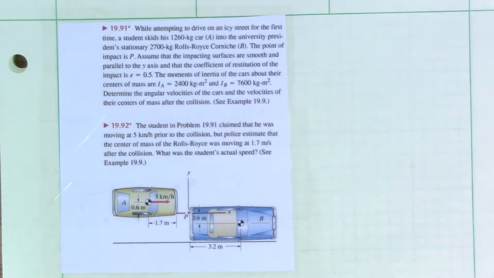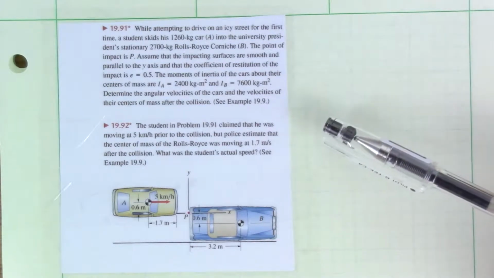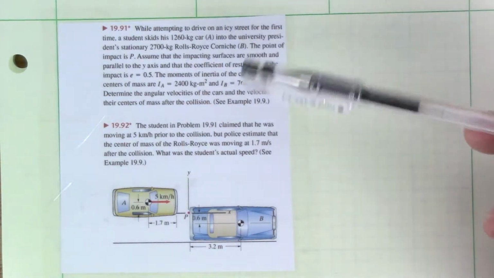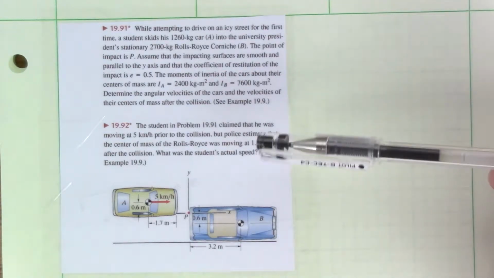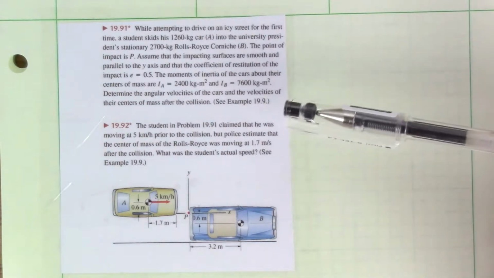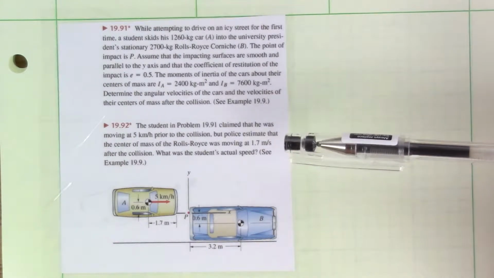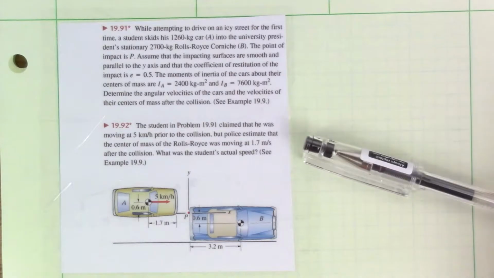Okay, so in our last video here focused on chapter 19, really focused on kinetics of rigid body motion. Well, it's really the dynamics of rigid bodies in planar motion. We have a good example, and it's going to take us a little bit of time to work through. It's not that complicated of analysis, but it highlights some of the important aspects of considering both rotational and translational effects. Well, translational and rotational equations of motion, relating the forces and moments to the accelerations, both rotationally and translationally.